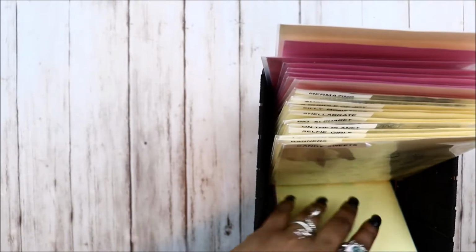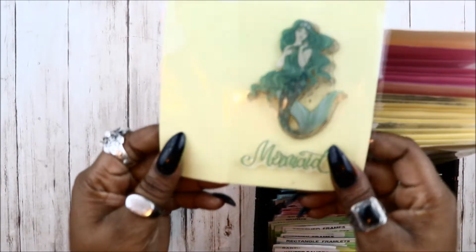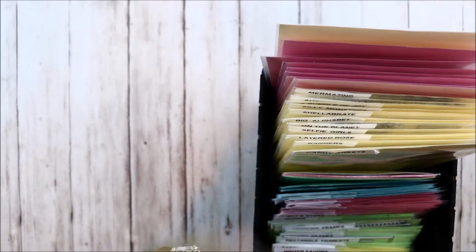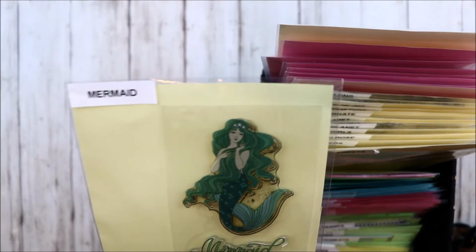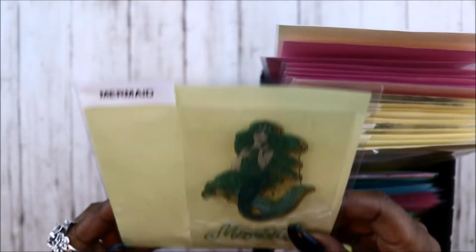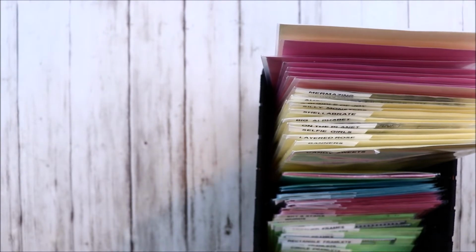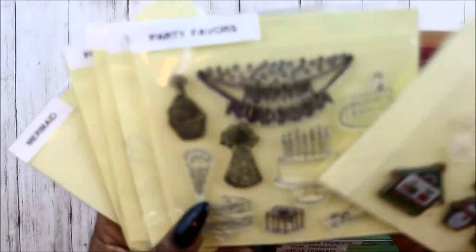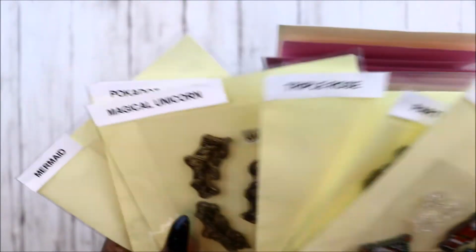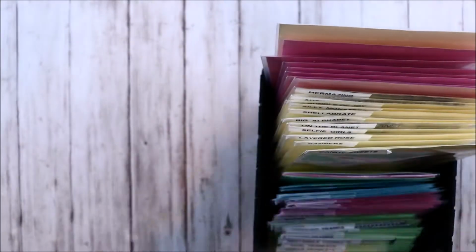And let's move on up to the front. So in the front, I have a much smaller pocket or sleeve, I guess you can call them. These sleeves are 5 by 5.5, so they fit small dies in them. What I did was I color coded these as well. And the yellow section here has all my little mini stamp sets and dies. So stamp sets that are too small for a big pocket because there's only one image, but they all have the dies to go along with them.